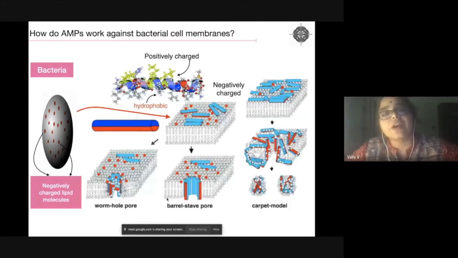So how do they work and kill this bacterial membrane? As I said, they are very beautifully designed so that they detect the bacterial membrane because they have oppositely charged. Once they detect, they aggregate onto that membrane, and they can tear the membrane apart in many ways. For example, they can form pores, and you can imagine a balloon with a pore, and then the balloon just deflates and everything inside the bacterial cell oozes out and the bacteria dies, right? So as I said, an extremely coarse-grained way of killing bacteria, right?